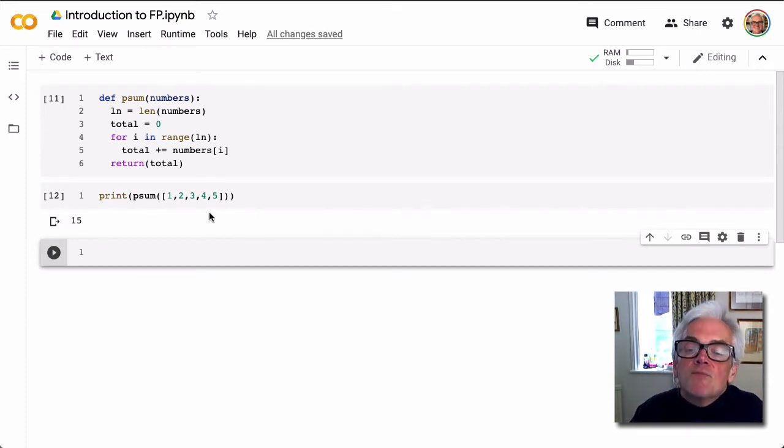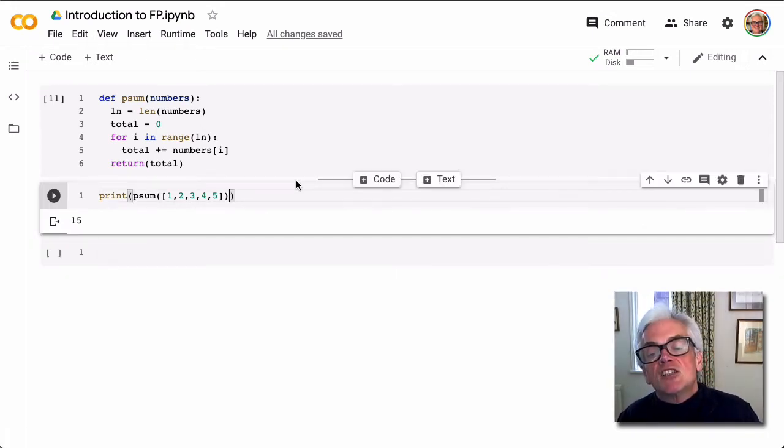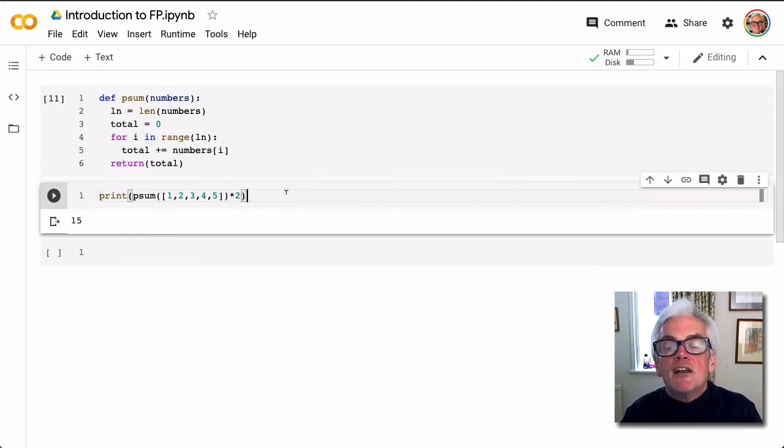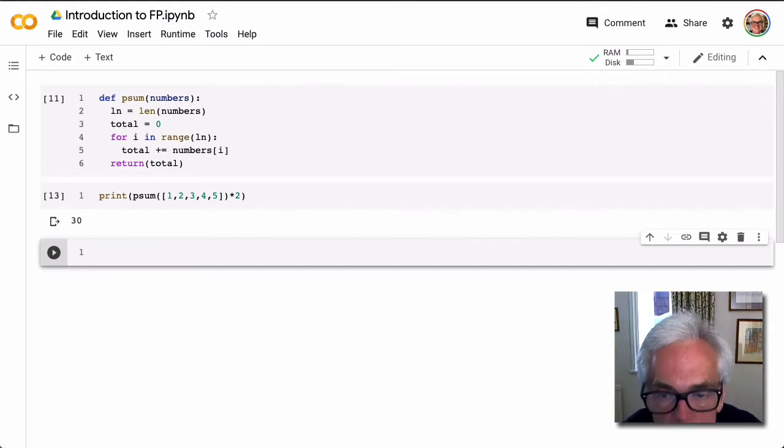The interesting difference here is I can do things with this. So I can take that sum of those numbers and double it. So I've got a number coming back from my user-defined function here, and then I can do something to that number. So we should get the number 30 out of that, and so on. So that's nice. We're able to work with that value. There are lots of things which we could do with it.